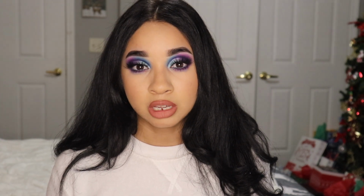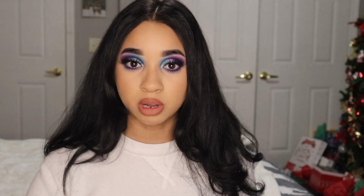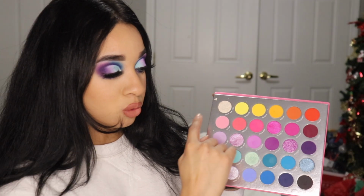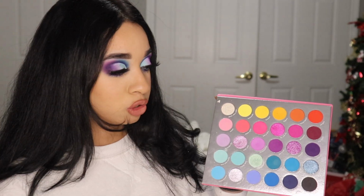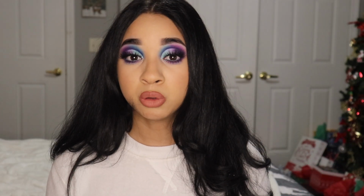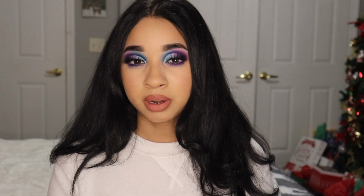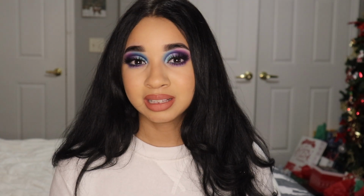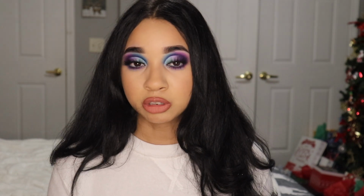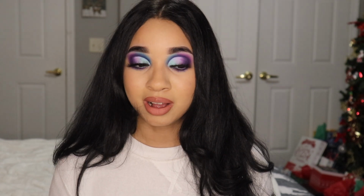I did also want to incorporate some swatches, so I am going to be doing some swatches in the next clip coming up, and I'm just going to do them by row. So I'll just show each row to make it as easy as possible. That part is just going to be a voiceover because I just want to jump in. I don't want to waste your time. If you guys are here for the swatches, it'll just be a quick one for you, and then from there we'll do my demo on this look.